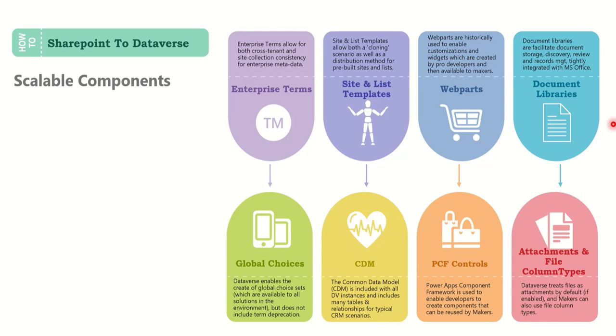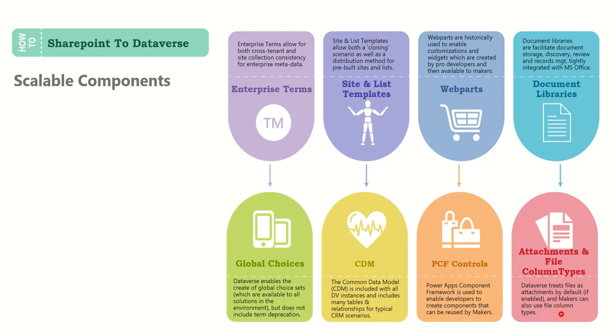So the question is, how do documents show up in Dataverse? They show up in 3 different ways. I have 2 on this slide. One way is through attachments. So basically, when you create a table and you enable attachments, then you have this relationship to the attachments from that table that enable you to add files and notes, okay? In addition to that, you have something very unique that SharePoint users are for the most part unfamiliar with, and that's column types that are files, which is very unique, and it's got its advantages.